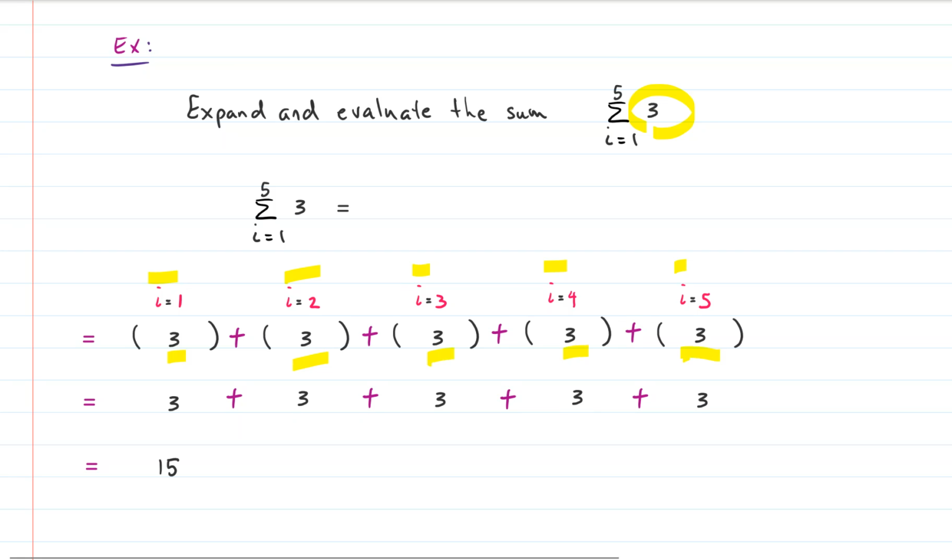And then we just add up all the 3's. And how many of them are there? There are 1, 2, 3, 4, 5, which gives us 15. That's just like 5 times 3. So you can look at this actually as a multiplication. This right here is multiplication. Kind of interesting. Answer is 15.